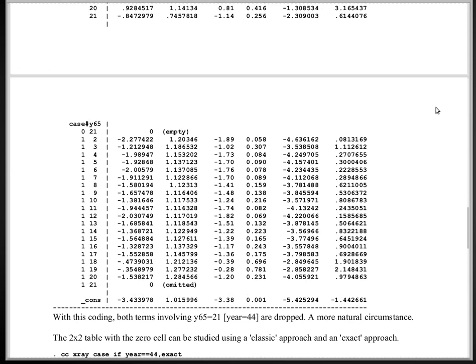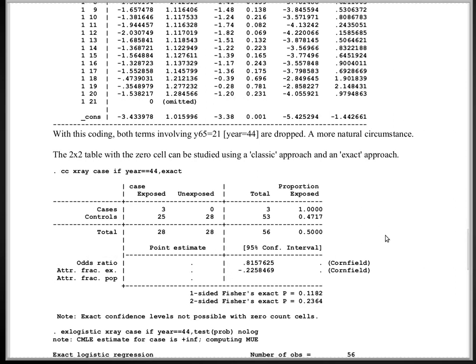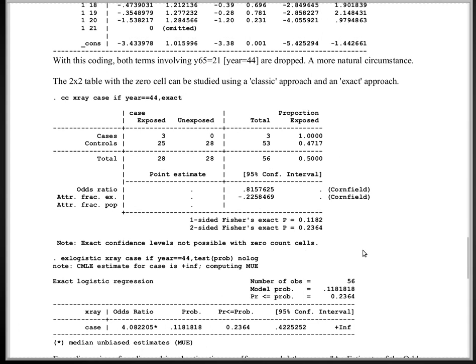And we get a lot of terms here and a whole range of issues. Maybe I'll just take a brief moment here and point out that we could try to handle that zero cell circumstance, which is displayed here, by using an exact method. And I'll be talking more about this use of exact logistic regression in a future session. But for now, we can see that we end up getting an actual estimate that was missing from the approximate analysis, or the classic approach, where we use the approximating parabolas, as I mentioned earlier.